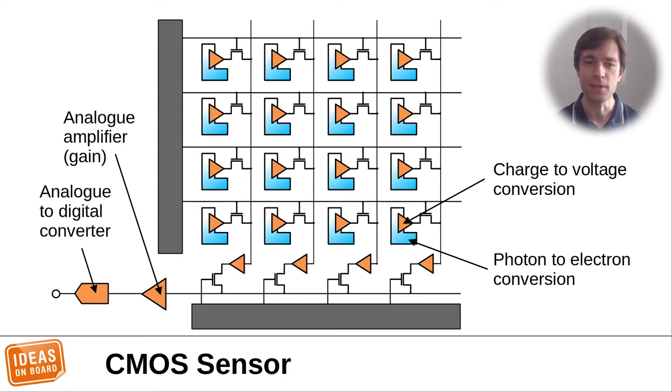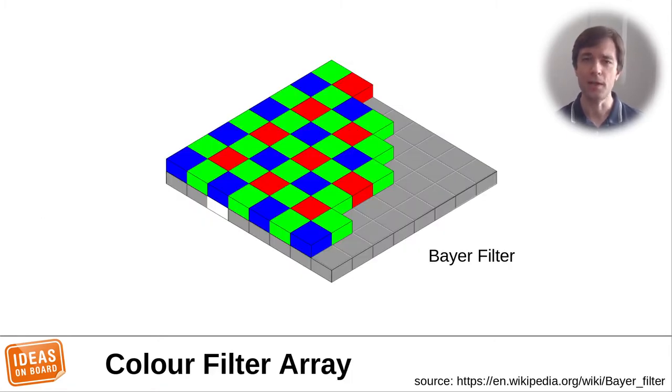The diodes are sensitive to an amount of light, so they produce a grayscale image. How do we even get colors? Well, colors are related to physical properties of the light and its spectral contents. But it's very important here to realize that the concept of color is deeply tied to the human eye and the perception that the human eye has of light. Without going into too much detail, let's just remember that color processing in a camera is mostly about outputting images that appear as realistic as possible to the human eye. What most camera sensors do is simply put a tiny color filter in front of each pixel, with the colors corresponding to the sensitivity of the human eye to red, green, and blue. The most common arrangement of such filters groups them in cells of 2x2 pixels, with one red, one blue, and two green filters, because the eye is more sensitive to green than red or blue. This color filter arrangement is called a Bayer pattern.